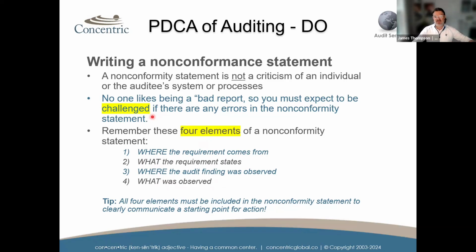And if there are 5 of us that walk that trail based on your statement, we would find the same thing. That's what we want. So keep these 4 in mind. The first 2 again are the requirement, so that's the criteria in which you're auditing against. And then the second part of this is the observation.